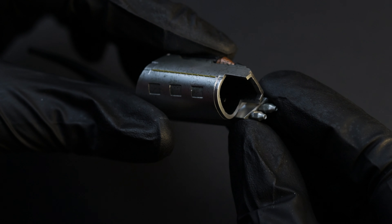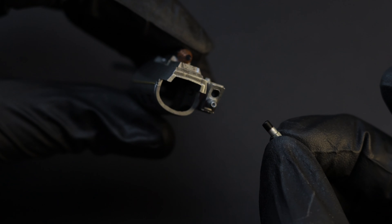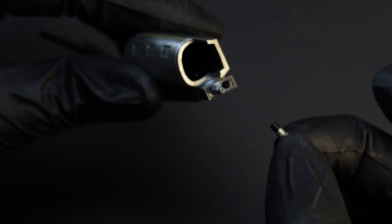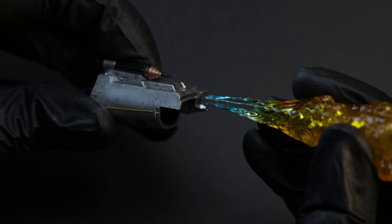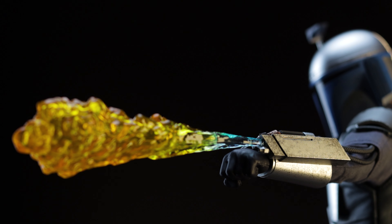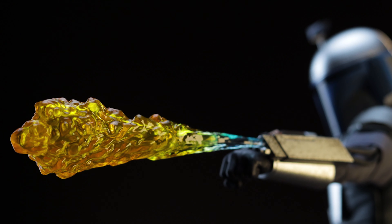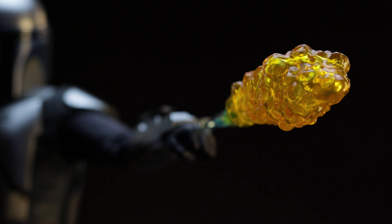As for the left gauntlet, the top muzzle can slide out as well for the flame effect. This one took a little bit more pressure to extract, but it came out eventually. Once it's out, simply slide in the flame effect and you're ready to go. I don't typically use these effects, but I appreciate having them in the box. This one also didn't appear to weigh down the arm on my figure either.